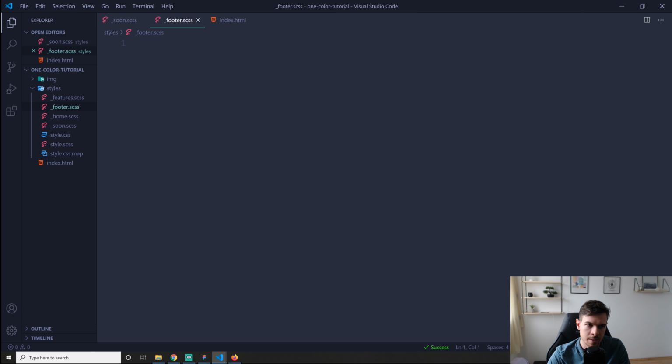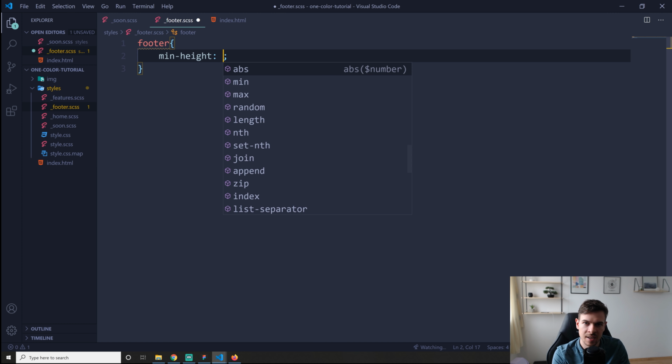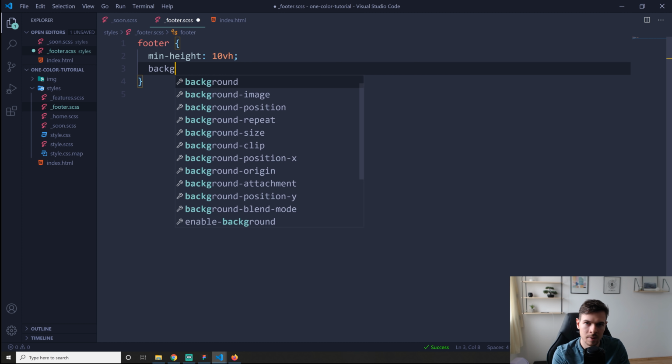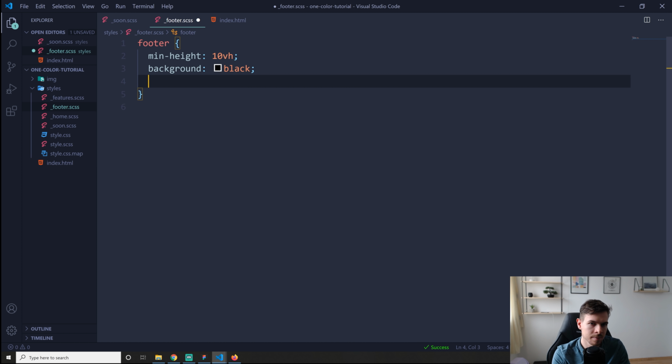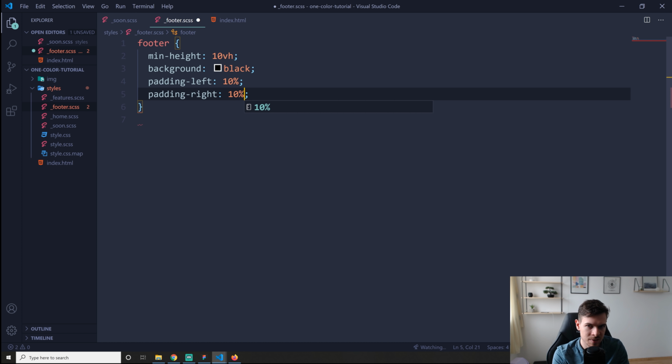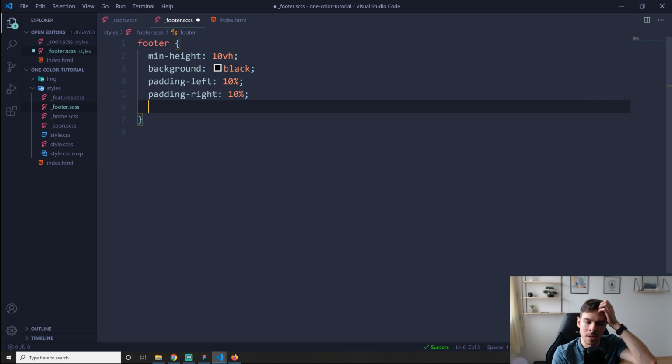And now we can go here. Super simple. We're kind of gonna do the same thing we did at the nav. So just copy paste almost. Background black, padding left 10%, padding right 10%.